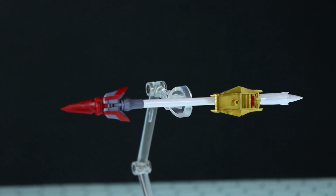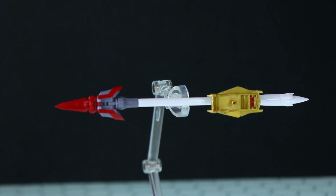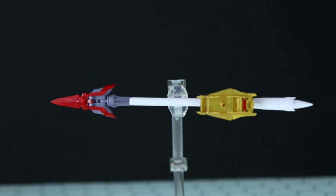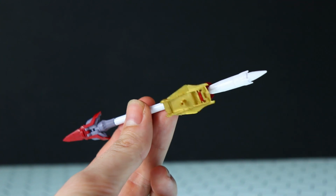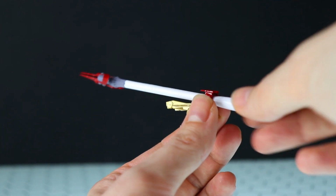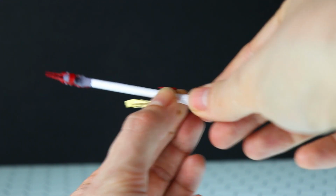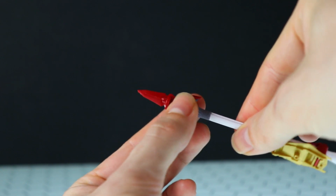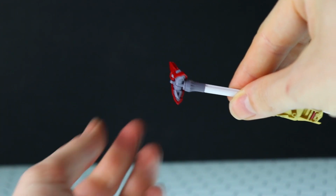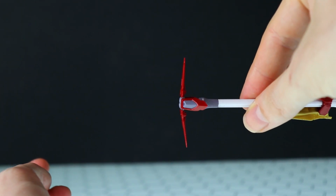So next on the weapons list then is this bad mama jamma right here known as the Okitsu no Kagami. So essentially this is a cross between a spear and a shield. So it actually attaches onto the mecha with this segment here onto the forearm, but before I attach it, I'll show you some of the mechanisms on here. So it can move back and forward along this shaft right here. The end section here that can spin, bend side to side like so, and can also open up at the top like that right there.